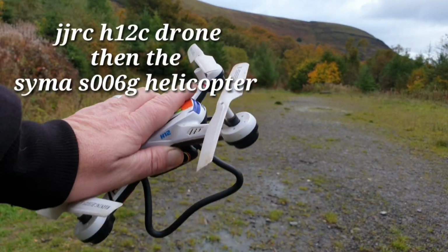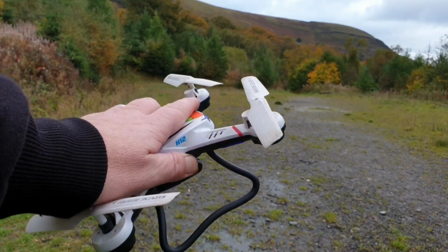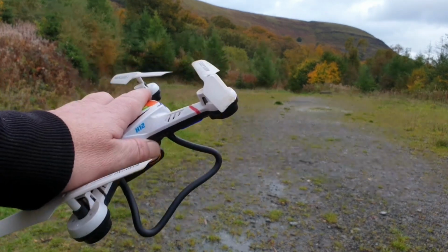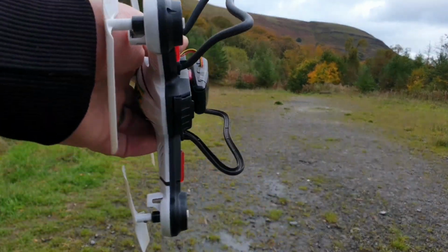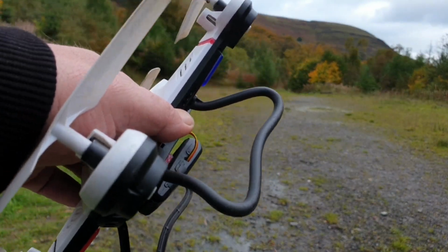Today I've got the JJRC H12C, 1080 camera. So let's give it a go. Maybe a bit windy, but I've got new batteries, so off we go.